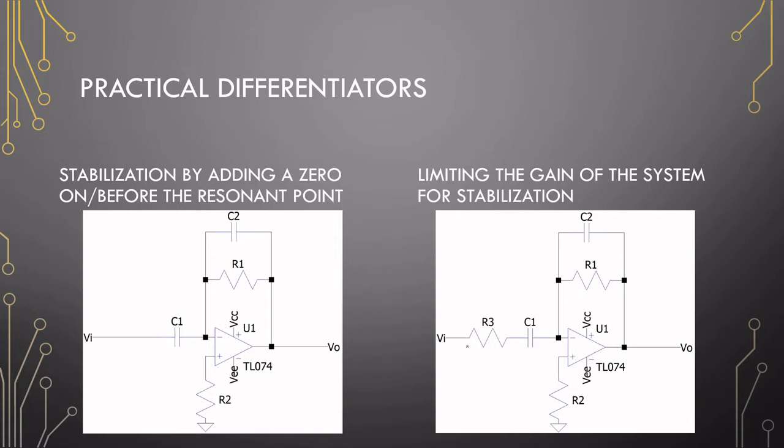To stabilize the gain, we add a resistor here on the input and this resistance is typically really small, a couple of ohms, not kilo ohms like we are used to for amplifiers. With that we can limit our gain and also remember that for non-ideal amplifiers we need to compensate for the offsets.